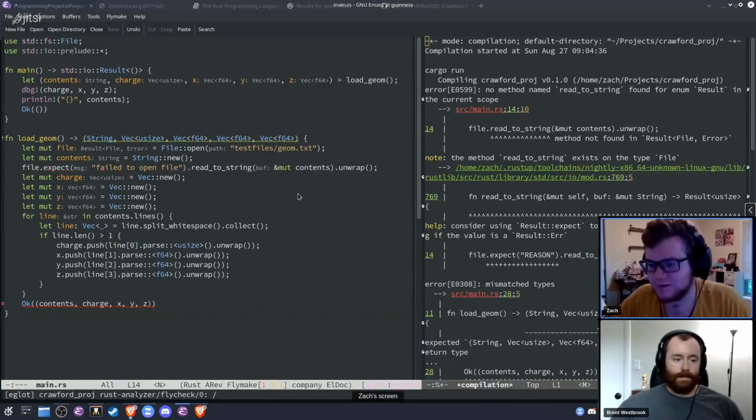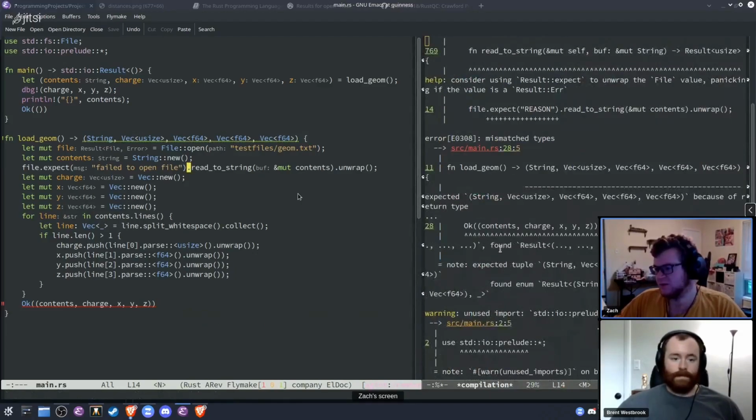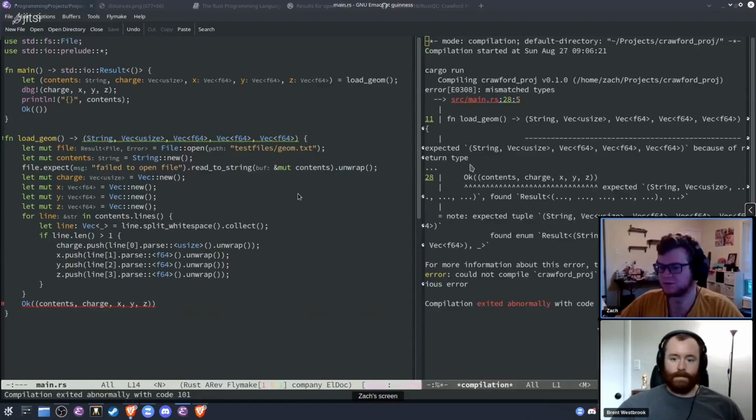I like that. And then the last thing is this OK contents here. It expected this because of the return type, and I'm assuming the return type has something to do with this OK down here.